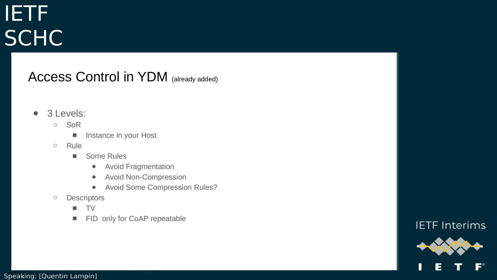And the second point that I wanted to mention is that we've talked a lot about a rule that would be implemented as an attack to divert traffic from one host to another, and I believe this is something that we should discuss, because a rule is valid inside a SCHC context, and a SCHC context is basically two hosts. It means that we should not be able to implement a rule and use a rule to do this kind of attack, just by definition. A SCHC context is only between two hosts, and that's it. This should be the end of the discussion.